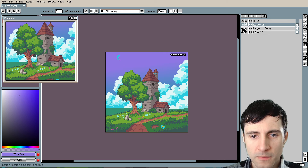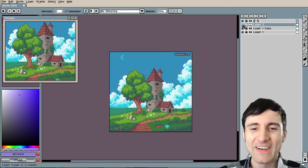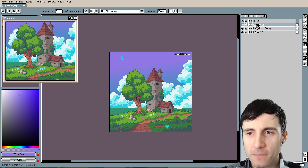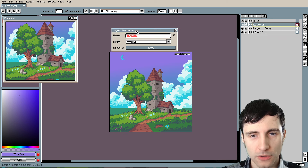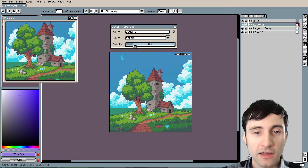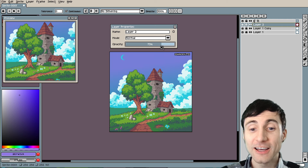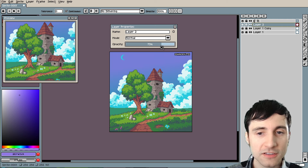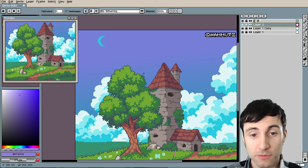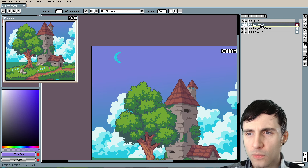Check that out — that's pretty magical. Let me see the before and after — dude, that makes such a difference. The moon color would need to change now to match better. The reason I did this on another layer is because I can now mess with the opacity. This is kind of a lot, but if I just bring it down — see how subtle that is? Sometimes subtle looks more realistic, and even though it's barely noticeable, the subconscious will pick up on it.